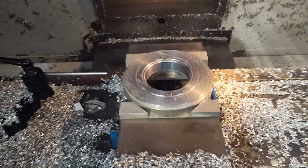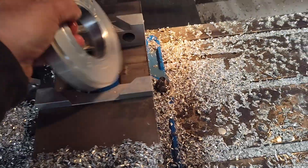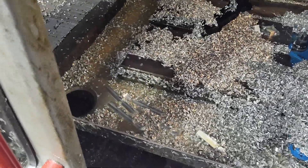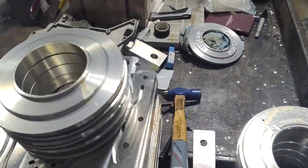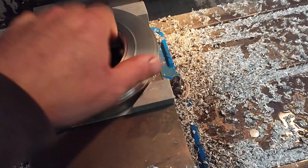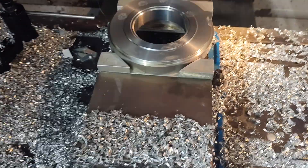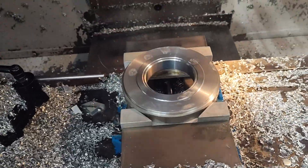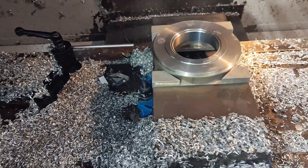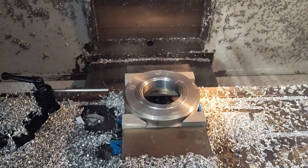I just also thought I'd mention that I'm here shuttling between both these machines, running them at the same time. You guys wonder why I don't answer the phone anymore — it's just not possible. This is what I do, this is how my day is. You guys are getting mad at me for not answering the phone and stuff like that — you've gotta kind of cut me some slack. I've got a lot of stuff to do.